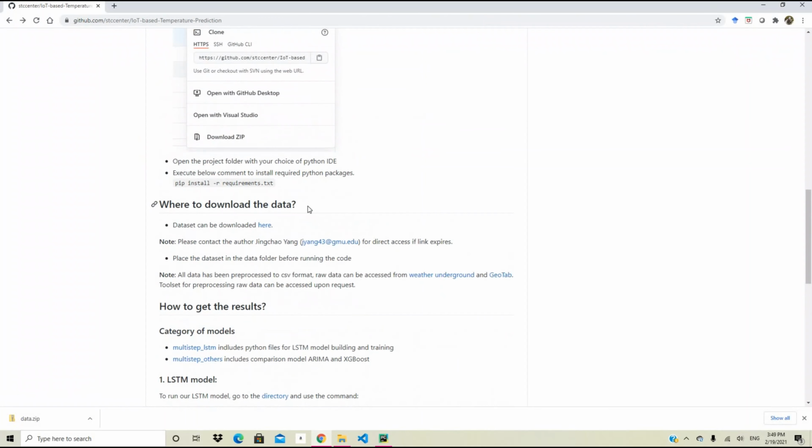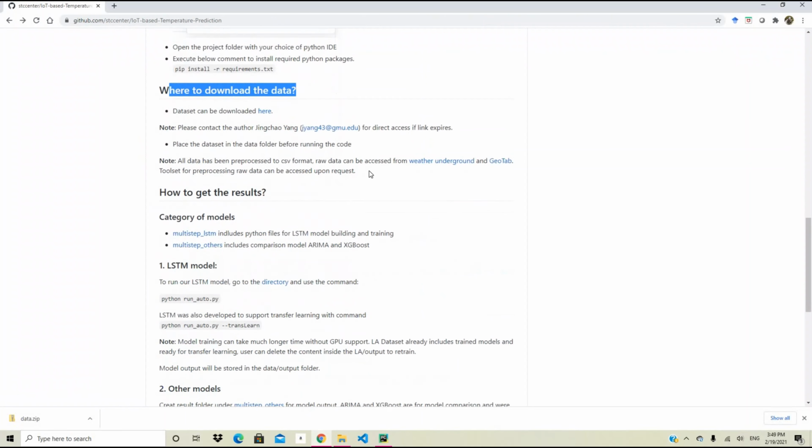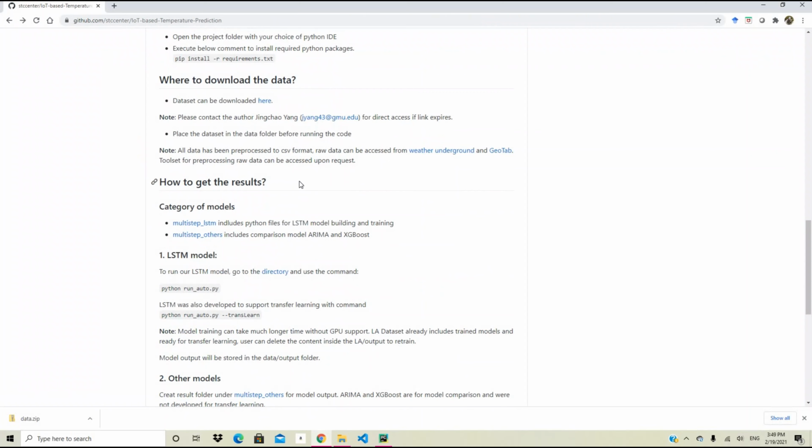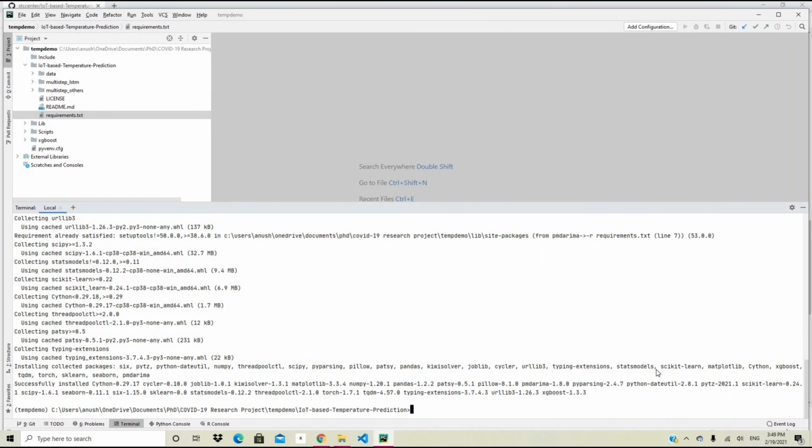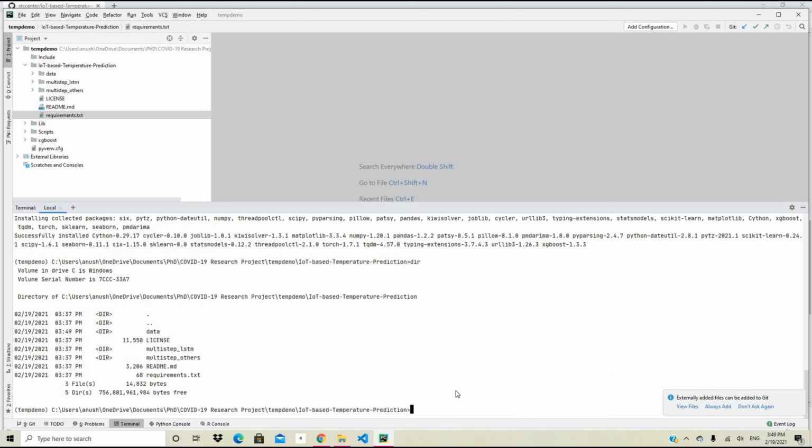So let's go back to the repository now. We have completed up to this where-to-download-the-data step. So the final step is to now run the scripts. For that, let's go to Python and go inside multi-step underscore LSTM, where we have the Python scripts.